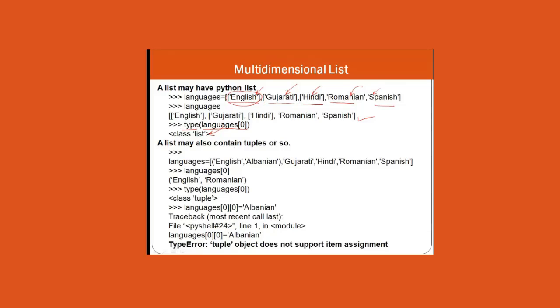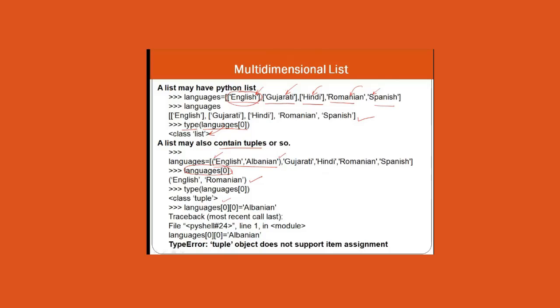A list may also contain tuples. Tuples, we have seen earlier, are written with open and closed parentheses. So this is a tuple inside the list. You try to display the first element, it will display the tuple. Then you try to display the type of this element, it will display that it is a tuple.